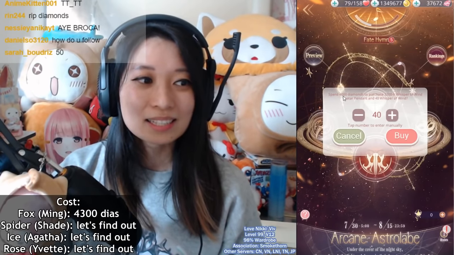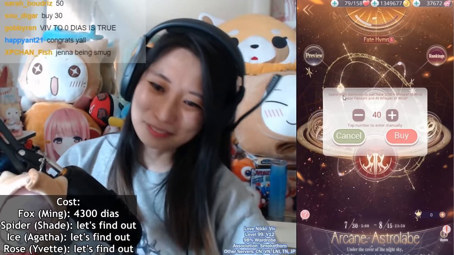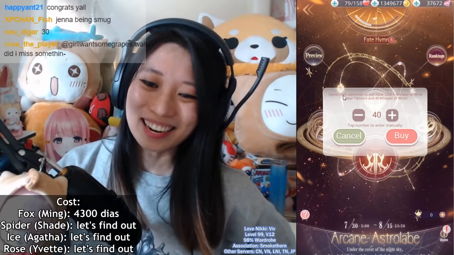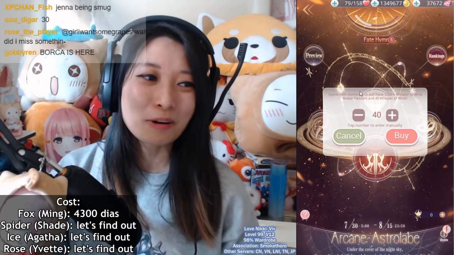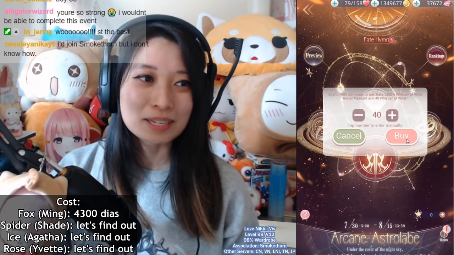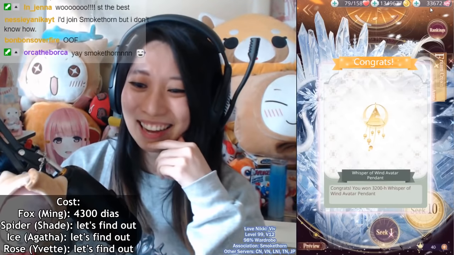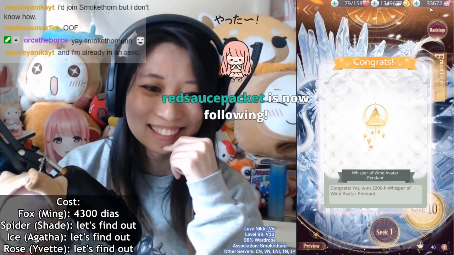And now let's sink 4,000 diamonds into this. I'm so sad. Yes, congratulations, Smokethorn. I'm so proud to be a part of an amazing guild. All right, 4,000 diamonds. Let's buy. 33,000 diamonds right now. Insane.